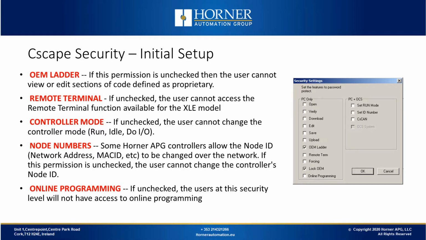It's the ability to determine what sections are OEM protected and which ones aren't. You can control access to the remote terminal function available for the XLE product. You can control whether the user is able to change the controller from run to stop to do I/O, and you can decide whether the user can change the node number over the network. You can control whether the user can perform online programming as well.